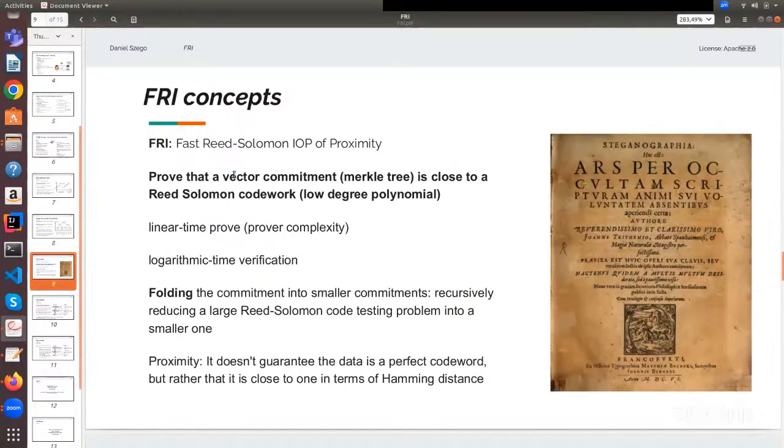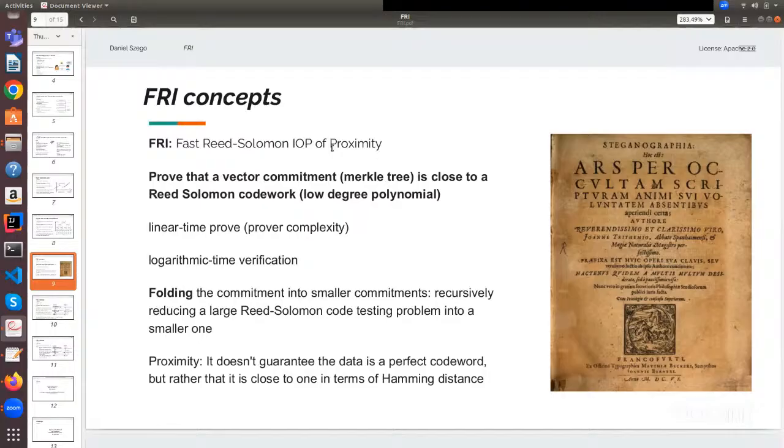And what we do is that we commit this Merkle tree root practically, and we prove to the verifier that this one is practically the same as what was committed. It's a little bit tricky because it's a proximity proof.